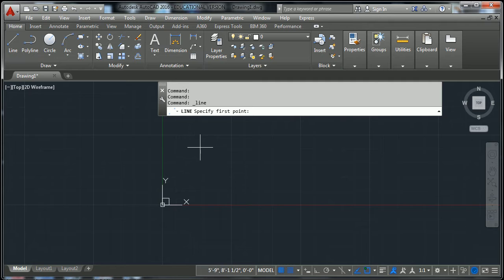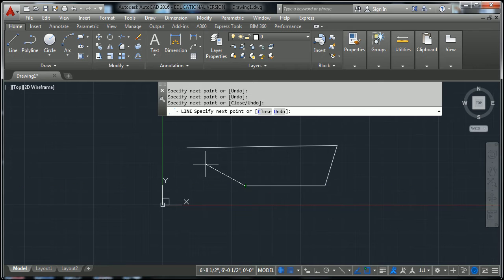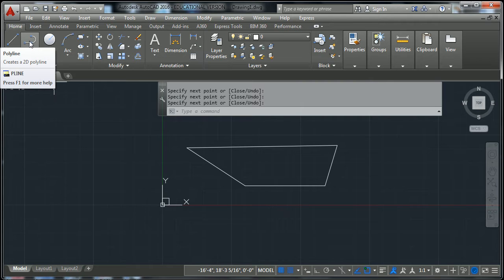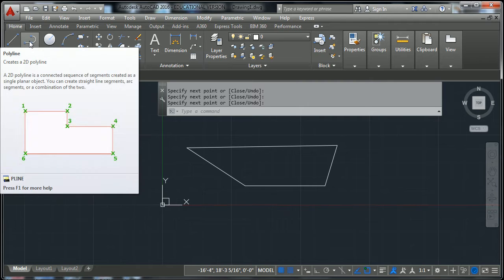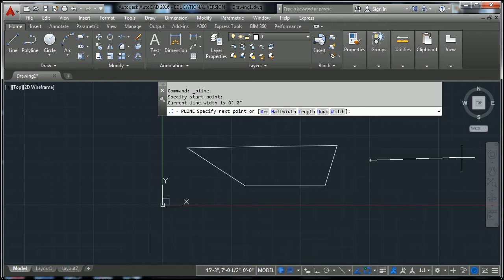So I guess for the heck of it, just left click on one place, then left click somewhere else and just draw anything. It doesn't matter what size it is, just draw anything. So these lines were created as a line. We could draw another line as a polyline and do the similar stuff.